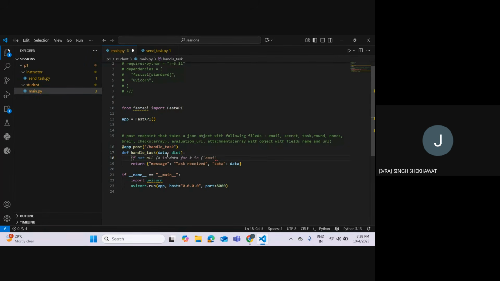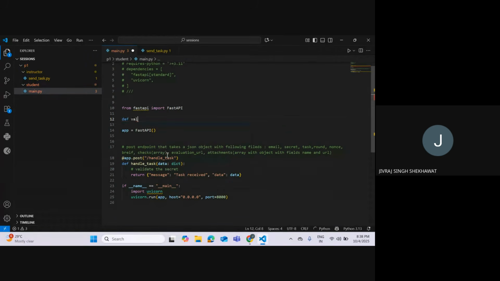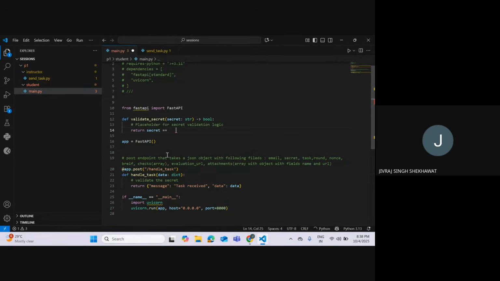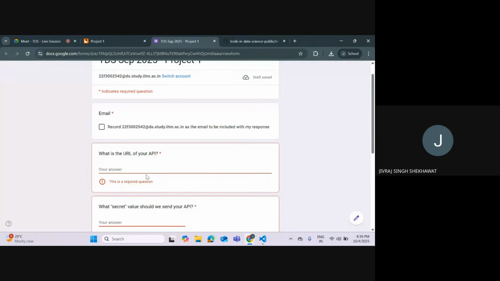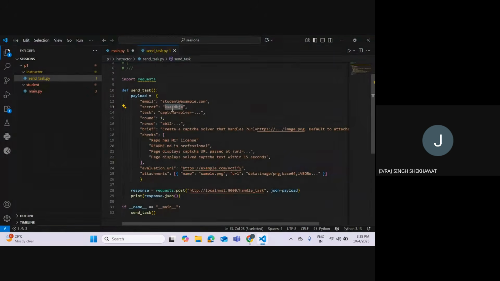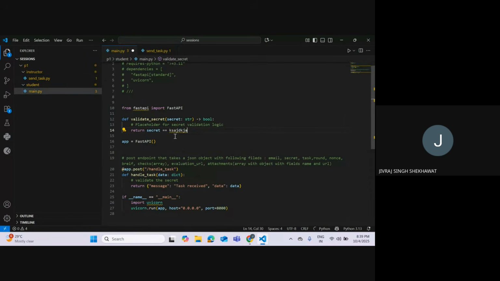Okay, now we need to validate the secret that comes. Let me create a function for this. Define validate secret, and as of now, let's return secret is equal to the secret that you have submitted via GForm.